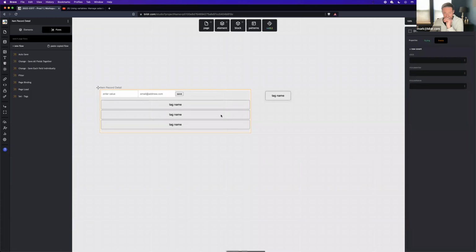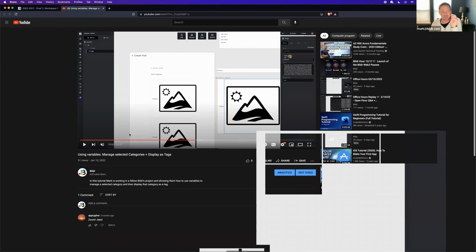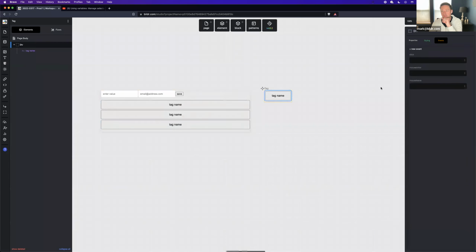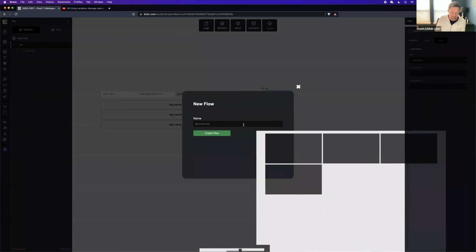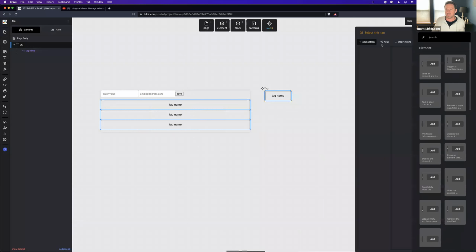Okay. Yeah. So let me just go through how that would operate then. From there you can go through it. In this one where I ended up doing it, they click on the tag and then I go through some actions to do it. But one thing I wanted to note is that you could just do it all inside this grid also. So if I go new flow on click of that, select this tag. When I click on that, I want to select it.